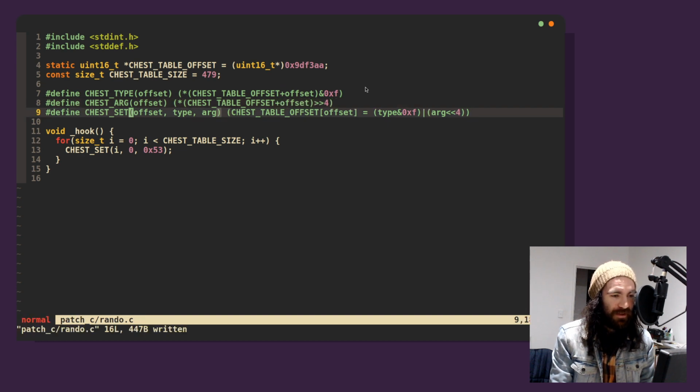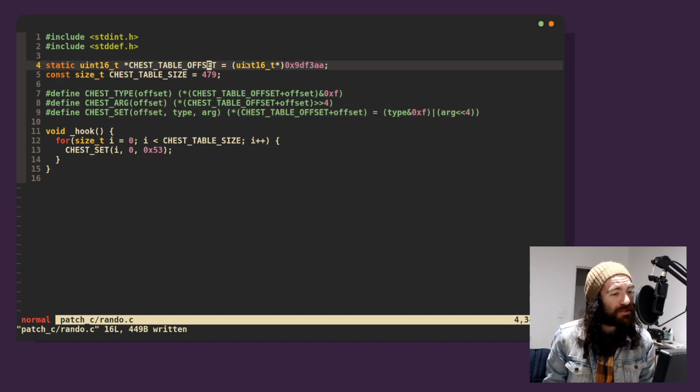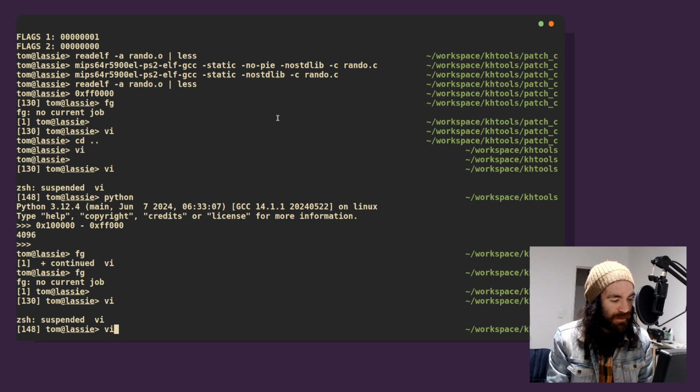Let's try, theoretically worse style. And just see, and this is the left hand side of a dereference on the left hand side of an equals sign dilemma that I've now dealt with in my programming language. Okay, so we'll turn this into a define instead. Define chess table offset, and we'll keep it as a uint16_t pointer because that is useful. That will make sure everything stays the right size. So what happens if I build this now? What does that binary look like?